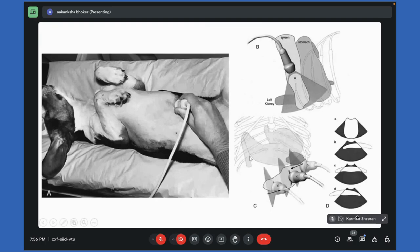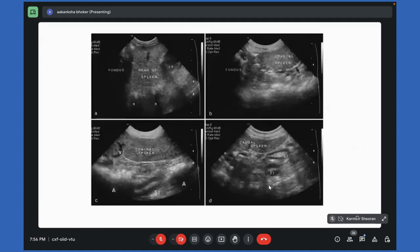We have to perform a thorough examination. We cannot say that we place the transducer at one location and saw the spleen is very fine, very uniform, but maybe there is a lesion located towards the tip. If there is some nodular region in the tip, then we will miss it. So we have to scan it thoroughly.